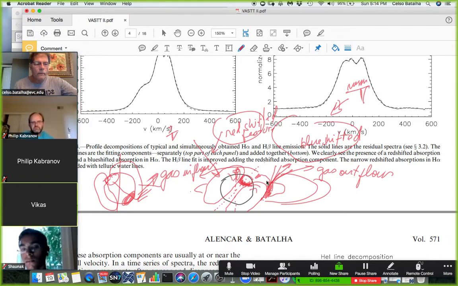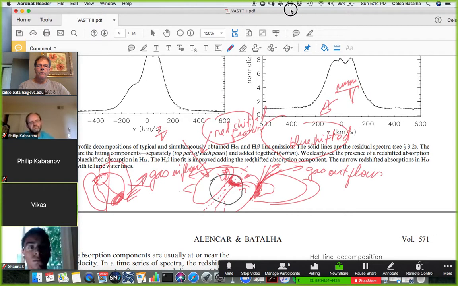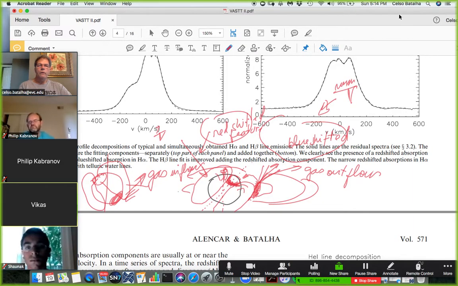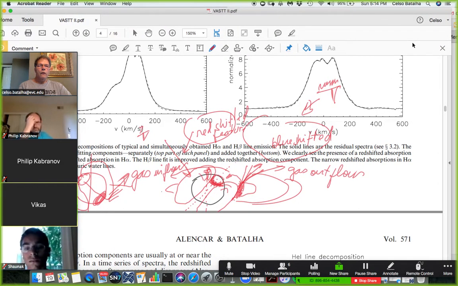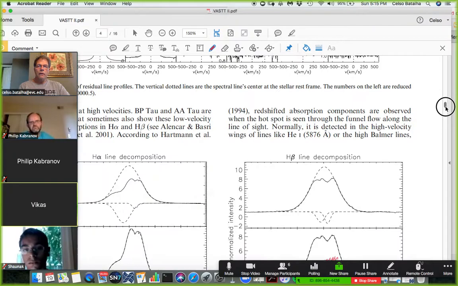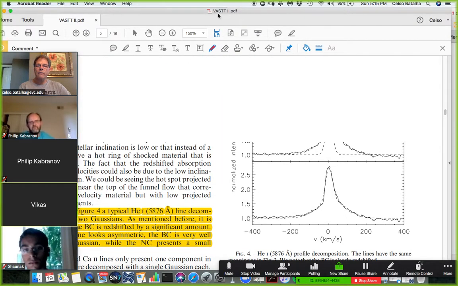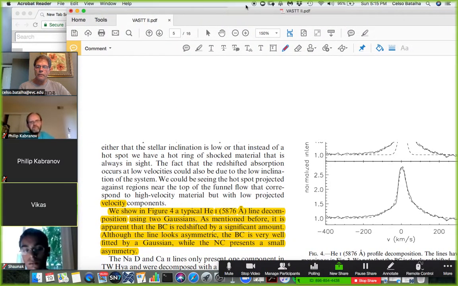Real quick question. When we see that helium line that's kind of wide and shifted towards the red, is that the redshift of helium as it's falling into the star itself? Yes, that is the interpretation I think Sylvia did in this paper. If I go further a little bit, I can show that.